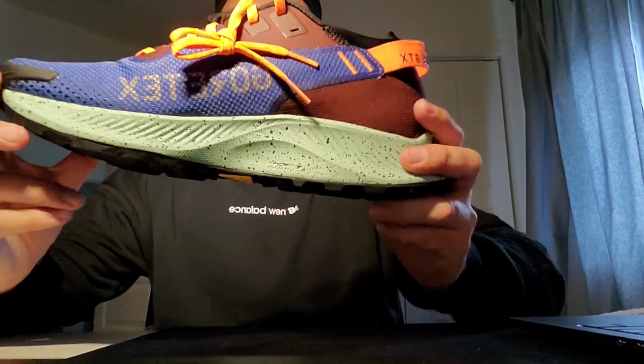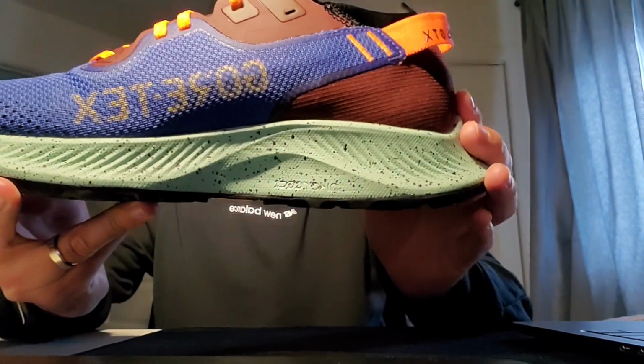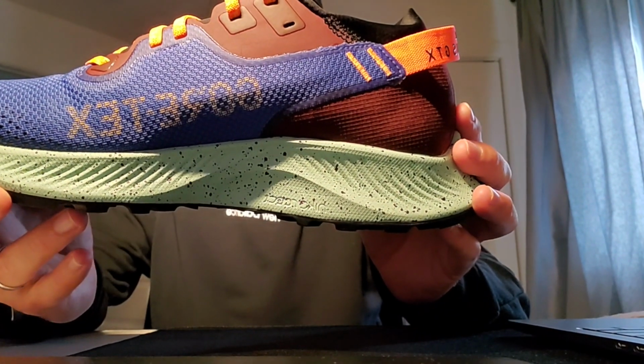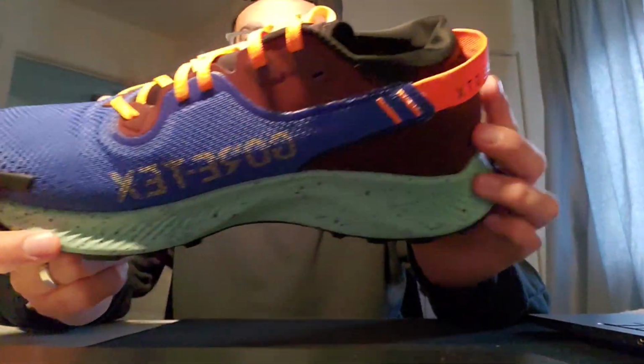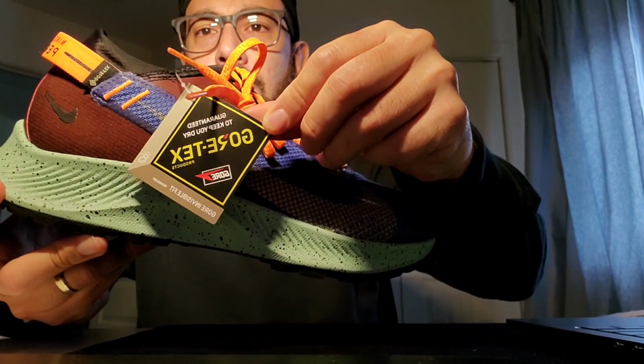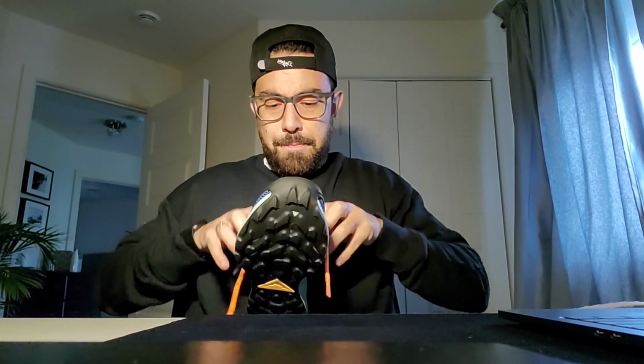And as you can see here, they have the GORE-TEX label, I guess, or labeling or name on the side. Sorry, I'm just discovering these at the same time as you are. So you have the little GORE-TEX tag here that, what does it say? Guaranteed to keep you dry. GORE-TEX products. Can't wait to jump in a puddle. Gore Invisible Fit Technology. So I really like the pop that you get with the orange lacing.